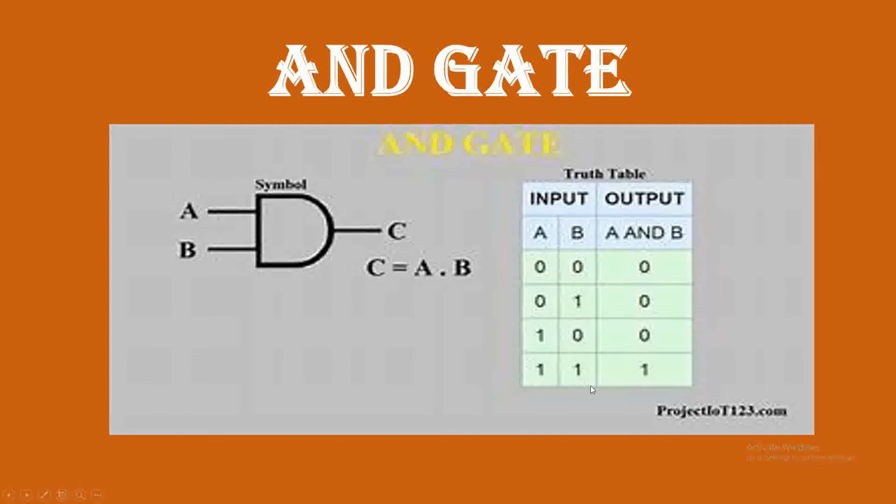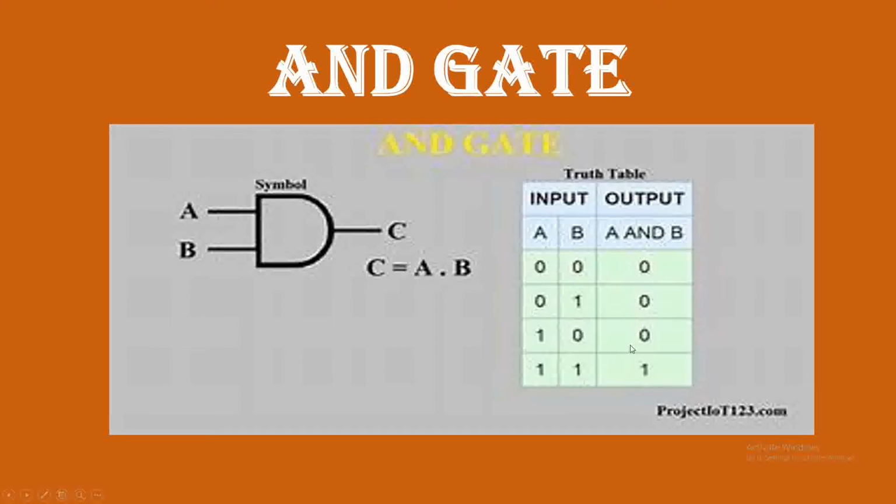If the two inputs are not one, definitely your output will be zero. That's why 0, 0, definitely you have 0. 0 and 1, it is 0 because it is AND gate. AND, you want to be double sure. Just for the sake of your memory, this is double sure. So for me to get 1, the two inputs must be 1, otherwise it will be 0.